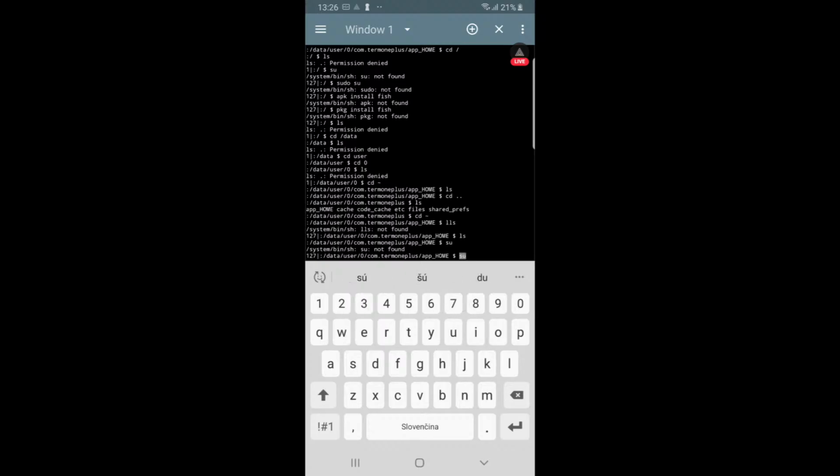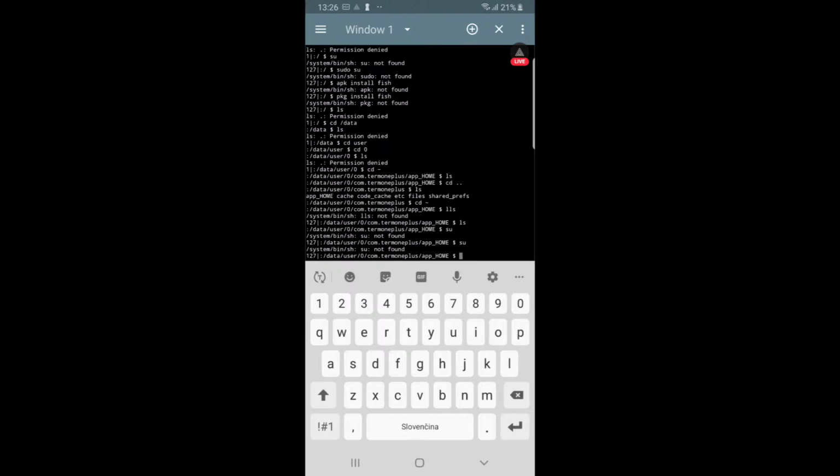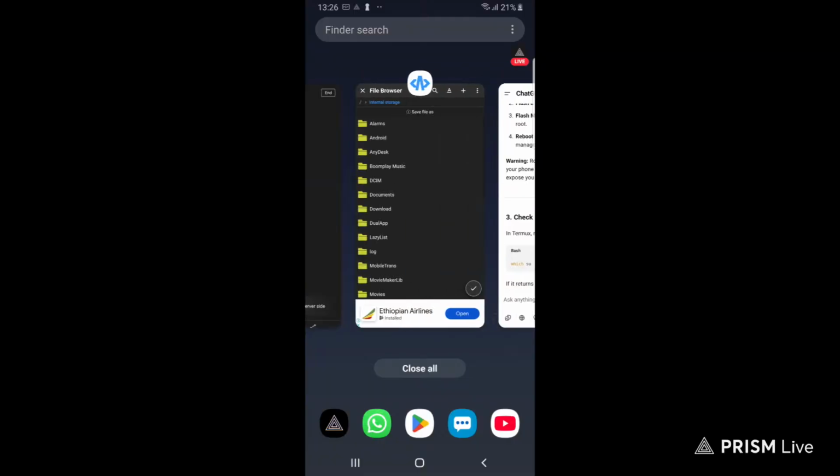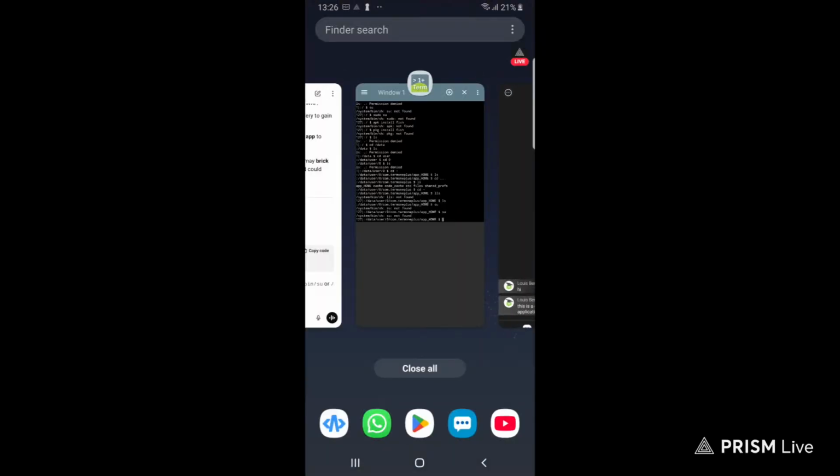It's still confusing for me, but let me see. Super user is not found. It means that this application is not rooted right now. I don't remember if I rooted my device back at that time, but let me see.